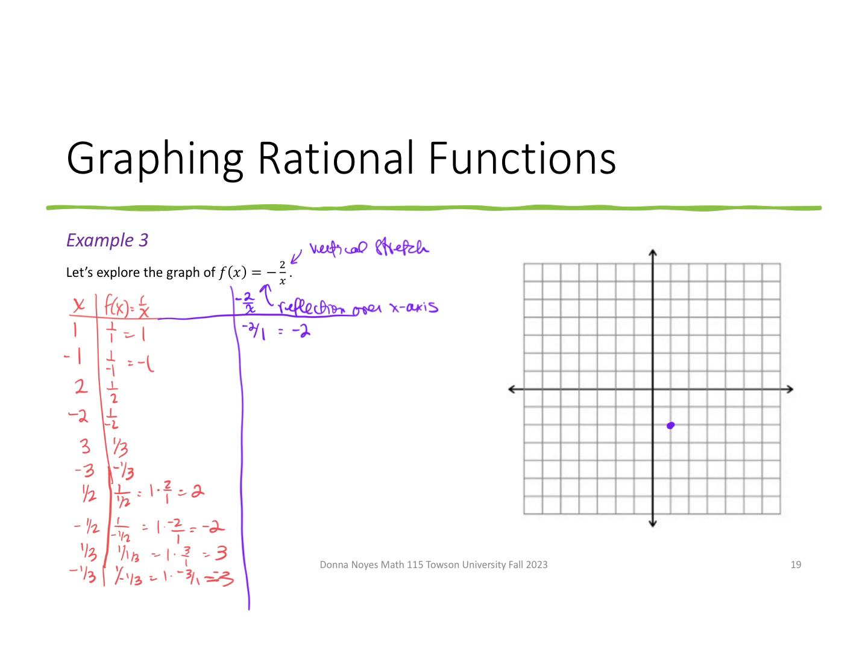Well, let's see what happens when we plug in negative 1. Negative 2 over negative 1 gives us a positive 2. Negative 1, positive 2. Definitely looks like we've made our reflection across the x-axis. Now let's try it with 2. We get negative 2 over 2. It's going to give us negative 1. So 2, negative 1. If we did negative 2, it's negative 2 over negative 2, which any number over itself is 1.